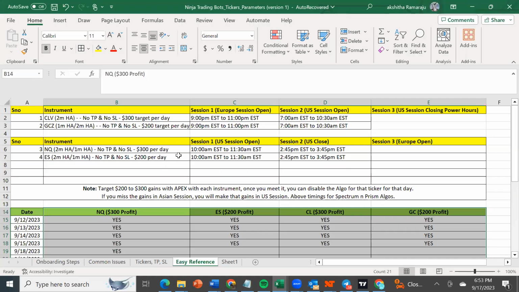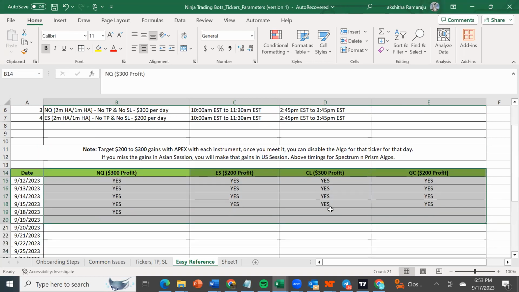Nobody will share all this information, right? But we are doing all the backtesting. That's where I'm suggesting everyone to explore, because we don't want all 200-300 members to just enter and exit at the exact same timings. When you explore more tickers, we don't want everybody doing the same. In EA, it is okay, right?